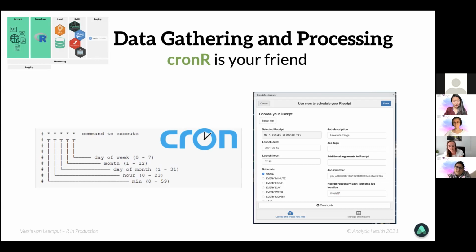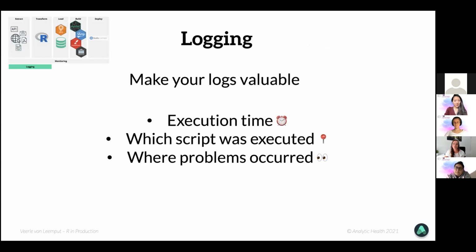So what's next then? All your jobs are basically running on a nice schedule and being executed. So how do you know that things are running the way that they are supposed to be running? That's where logging comes in. Logging is basically a very simple way to print something from your process to a simple text file that tells you, okay, this is going on in our process. So you need to make your logs valuable. You need to know something about your process.